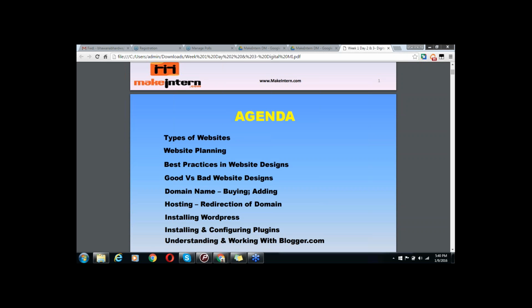Rohit, Nikita, Prakash, which technology, which platform? WordPress. Rohit has created their website in WordPress. Very nice. Prakash has also created in WordPress. Nikita is saying GoDaddy website. GoDaddy has one software, website builder. Nikita, you have created your website in website builder, right? You might have used website builder. Okay, that's nice.